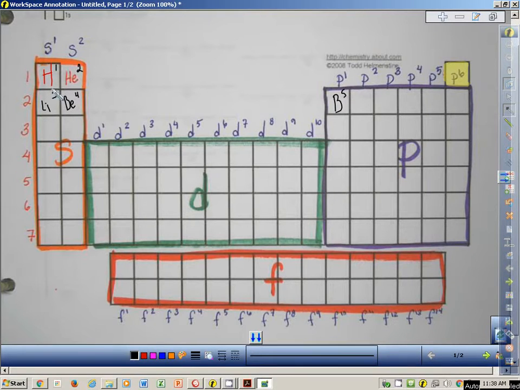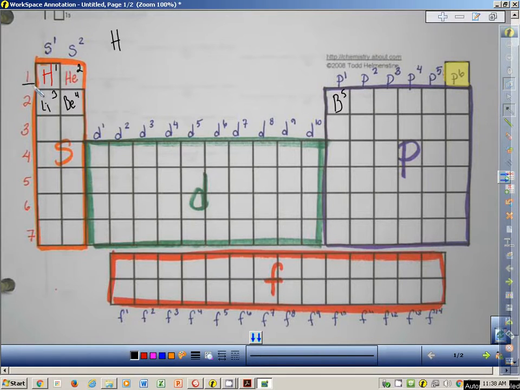So if we're going to write the electron configuration for hydrogen, I'm going to start there. Y'all can just watch for a minute. You don't have to do anything. If I do it for hydrogen, the first thing that I'm going to look at is this. This is the row number. You see there's 7 rows. Row 1, 2, 3, 4, 5, 6, and 7.